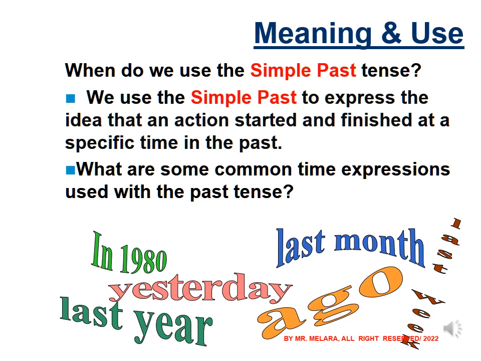Meaning and use. When we use the simple past tense, we use the simple past to express the idea that an action started and finished at a specific time in the past. What are some common time expressions used with the past tense? In 1980, yesterday, last year, ago, last week, last month, and so on.